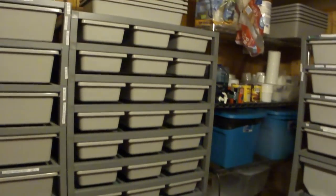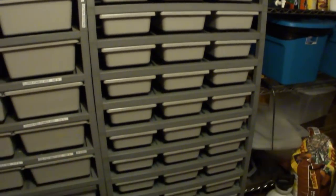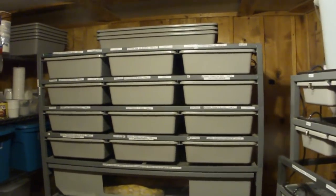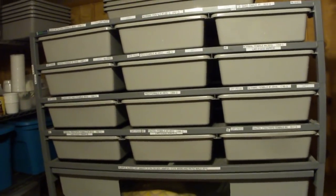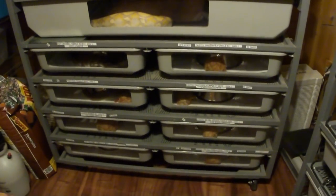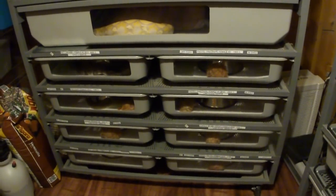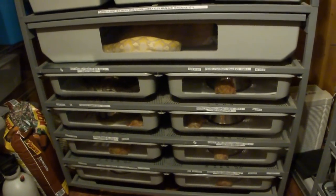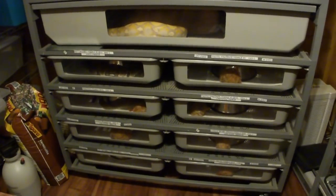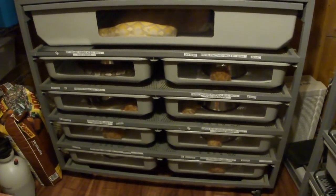Over here I have a hatchling rack that's currently empty. And then over here, on the top up here, I keep my breeder female ball pythons. I have another boa tub, and then some ARS 8018 tubs. I actually planned on breeding some Wilma pythons, but I decided to put big female ball pythons in there instead. So I'm just going to start at the beginning and go around the room and pull tubs to start.